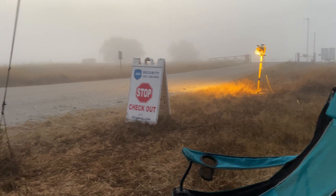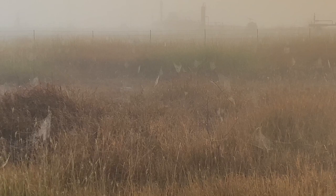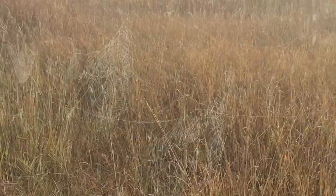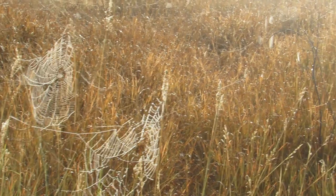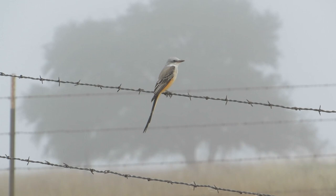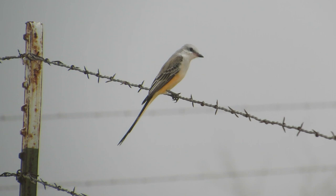Most mornings, it was just me and the quiet morning sunrise. I spent a few hours chasing after these birds. I could hear them, I could usually see them, but to get them to hold still for a photograph was a whole other thing. Finally, I was able to photograph this female as she sat upon the fence. She was hunting for a tasty insect meal.